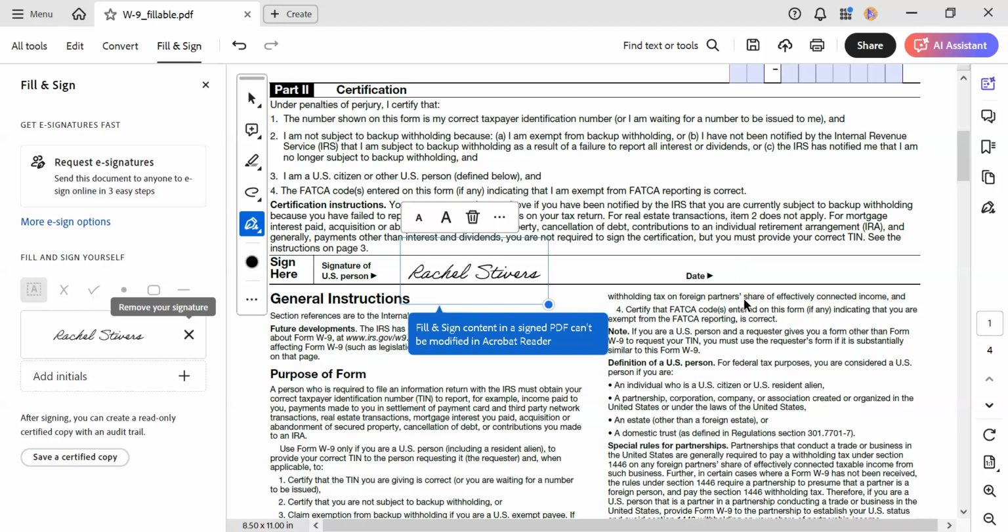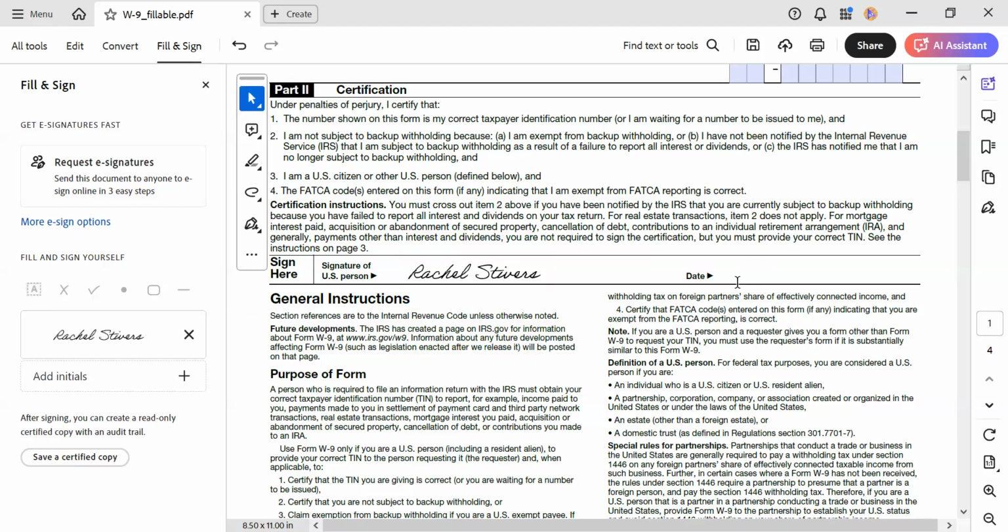Okay, so the next part I'm going to show you is the date. And you'll see that for me, it's not allowing me to just click in and add the date. If it does for you, just add in the date as you normally would. And you don't have to do this workaround, but if for some reason it isn't working for you, I'll show you a little workaround. So you'll see this add initials box where we just were on this left-hand side.